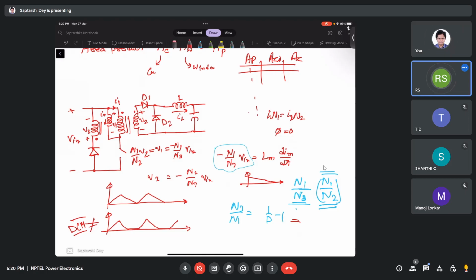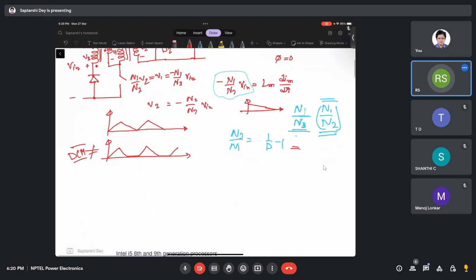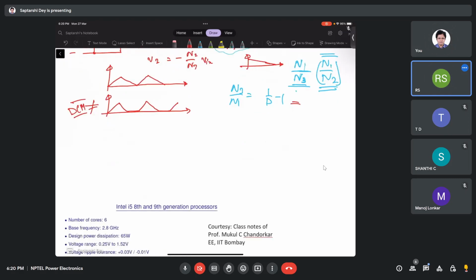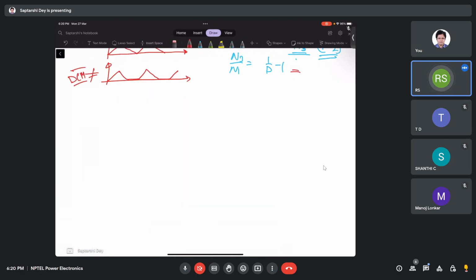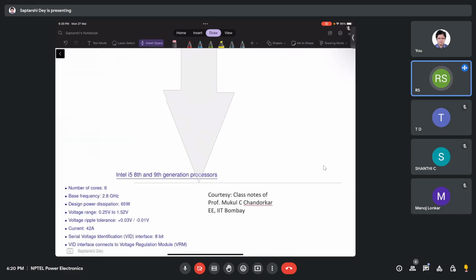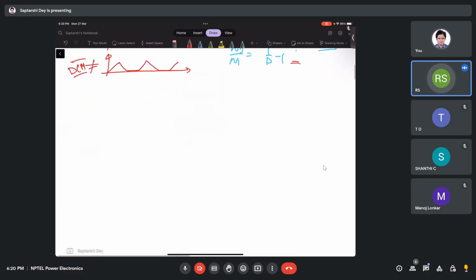Yes, sir, it is understood. Sir, this is for the forward converter, this is understood. If we go for the flyback converter, in the lecture it is drawn like the flux is continuous, but if we look into the operation of the converter, it seems that flux in the primary is dropping to zero before flux in the secondary is increasing, because the secondary current is increasing. See, the thing is, in a flyback converter, first of all, we cannot call it a transformer.